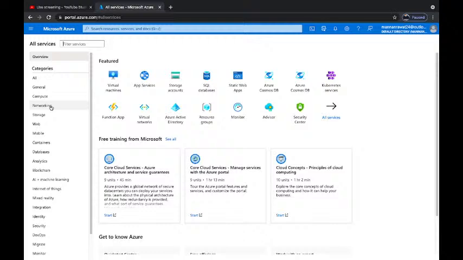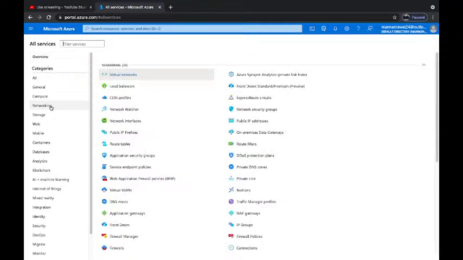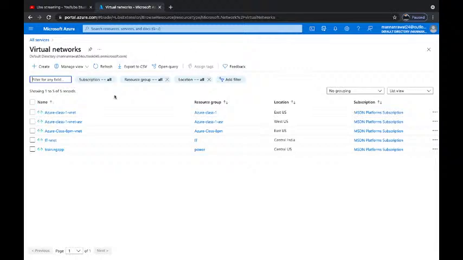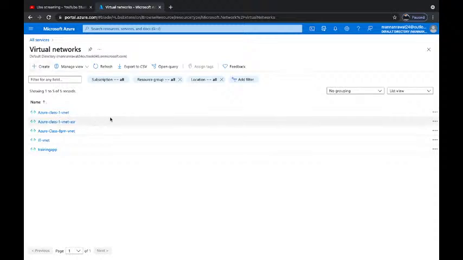Need to click on networking. As per the prerequisite, firstly we need to create a VNet, and under the VNet we will create two different subnets. So select networking, go to the network part, virtual network. Although I have already created multiple VNets, I'm going to create one from scratch again.